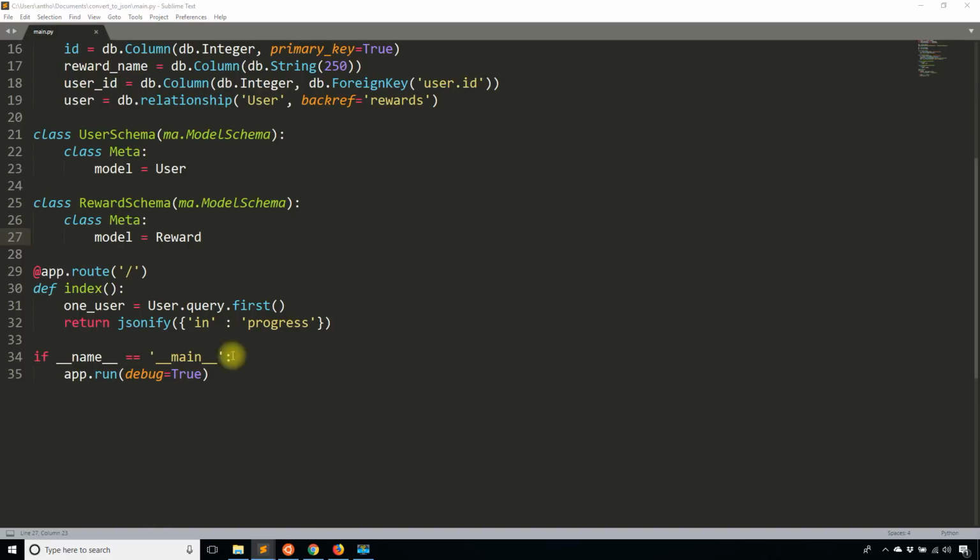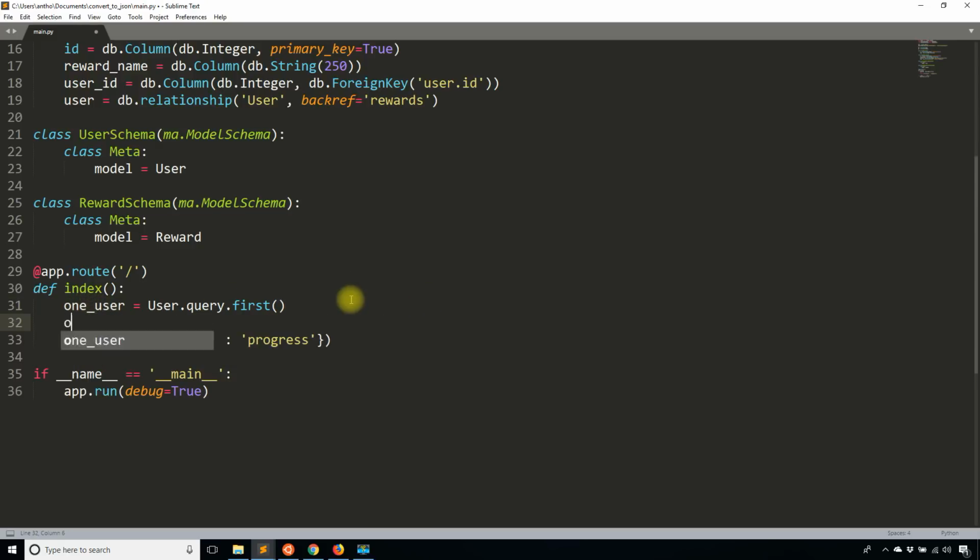So to do that, I'll take this one user and I'm going to create a new variable called output, and this is what I'm going to pass to the jsonify. So output, and I'll call this user.